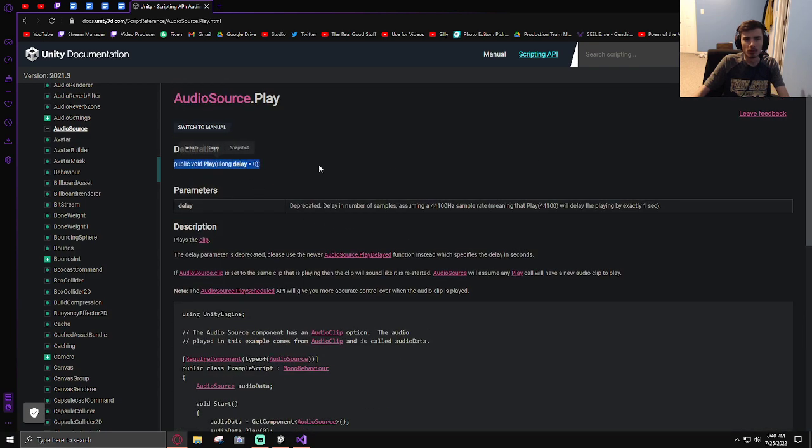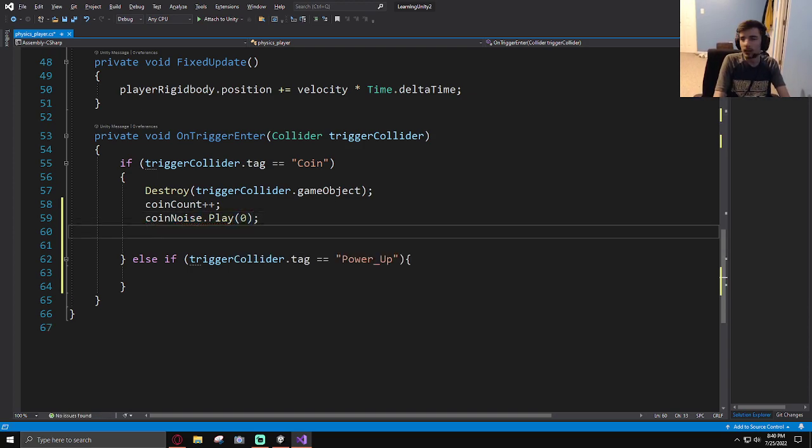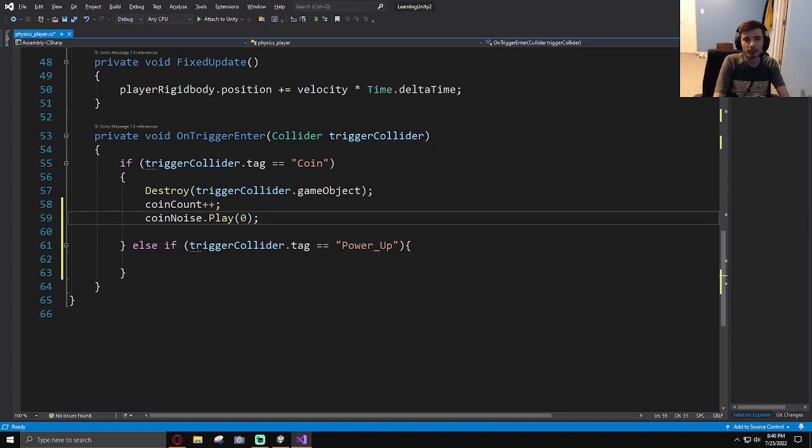What is 0? Deprecated. Delay in number of samples. Oh. Sure. This is surely an updated documentation, correct?